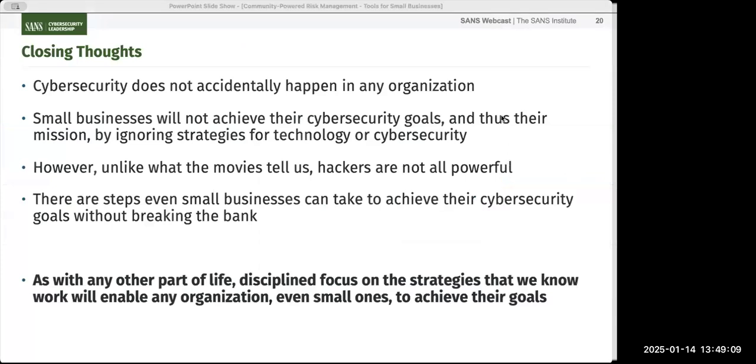Let me answer a couple of questions that have come in, and then I'll give you some closing thoughts, some things to think about. Under the Q&A process, some questions have come in. If you have other questions you want to ask, feel free to add those in there. I'll try to address a couple of these before we give some concluding thoughts.